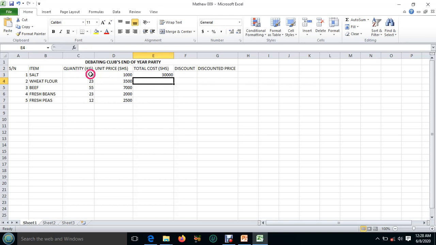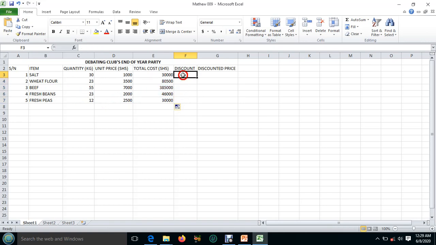After getting for the first item, the next items we will do what is called copying the formula by autofilling. So to do that, you come back and click on the answer that you have got, then move your cursor to the bottom left corner here. There is a small box there. When you put your cursor there, it changes to a plus. Then you click and hold your left mouse button, then you drag up to the last item. When you release your cursor, it will get for you the value for the remaining items.